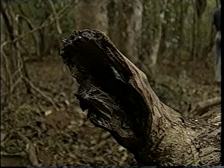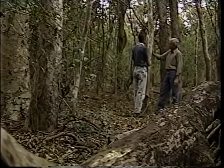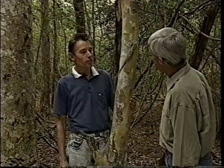This total area of forest here is probably only about 40 or 50 hectares. Yet this species of tree is that one only known from the McElraith Range before. Peter, the bark on this tree is what attracted me. That is just beautiful. What is it? Well, it's just one more indication of the magic of this site to a botanist, Frank. This is a species new to science. I didn't know it was in this particular patch of forest, but it had been picked up nearby here 12 months or so ago. It has a generic name, but it's a new species.